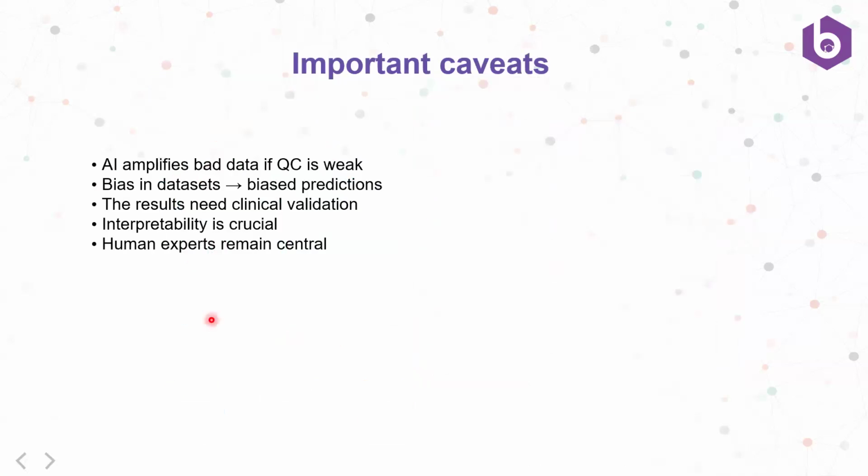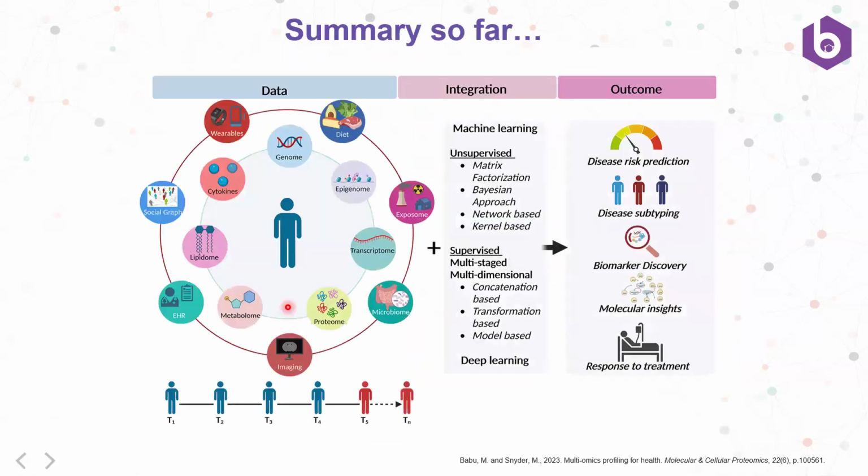Let me quickly, because this is a session on AI and biology, I have to quickly give you important caveats. So far, we've understood how the vision of a patient changes from somebody with symptoms and test results to somebody who is a huge knowledge base of information on their genomic, epigenomic, and all different omics levels. What you can do is integrate them using different AI algorithms. Some of them are coded, some of them you don't even have to code, like foundation models that I showed you and our AI agents. What you can do out of this is disease risk prediction, disease subtyping, biomarker discovery, and molecular insights. We can also predict response to treatments via these.